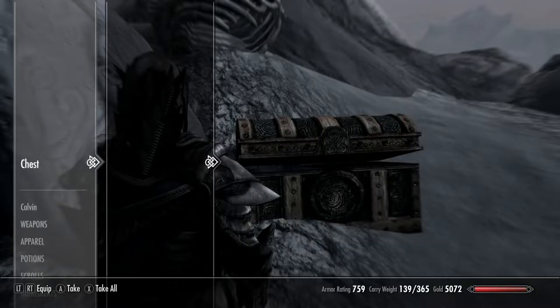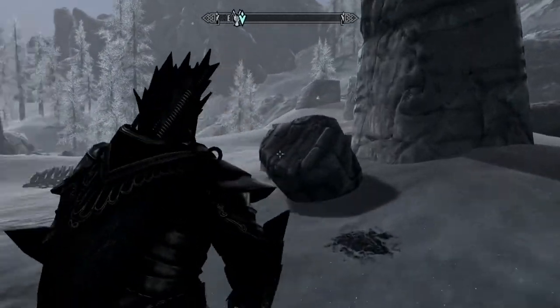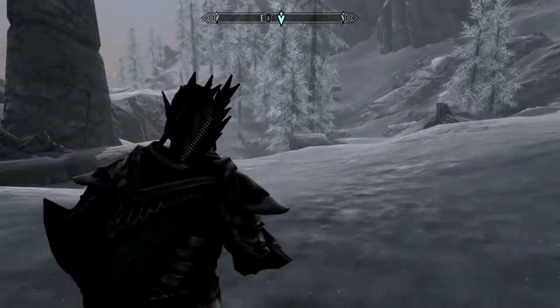Shearpoint is a dragon roost with a dragon priest and a word wall. Those two things won't respawn, but the dragon will.